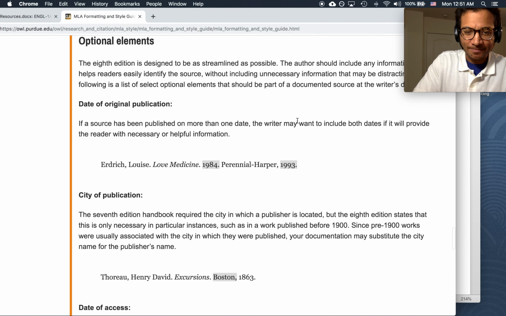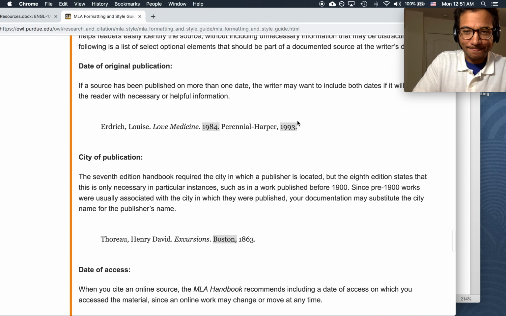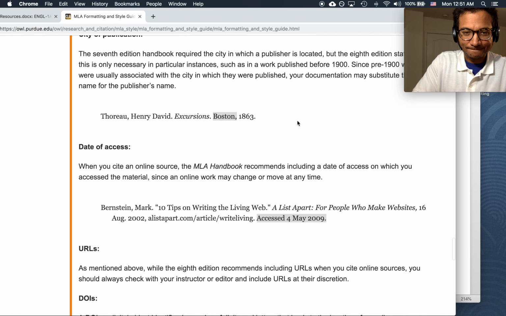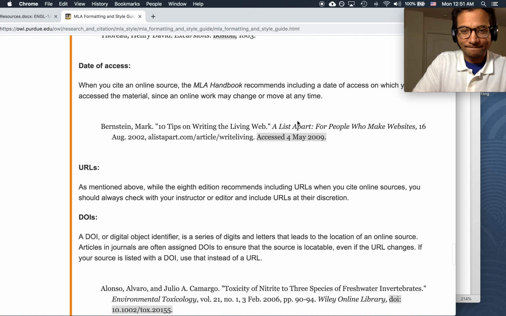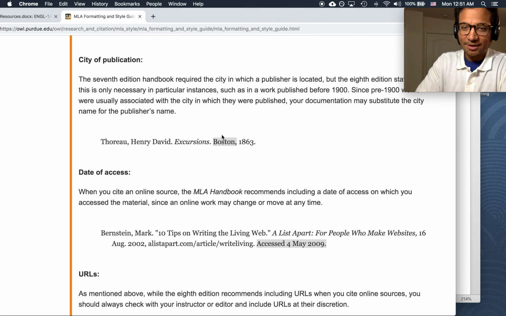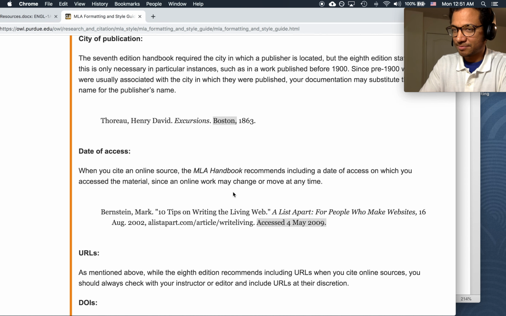Look at some other examples of that. Here's an instance where we're not given a publishing house, but we're only given the city. So Boston, that takes the place of the publishing house because it's where it was published. We don't know by who, but we know where. So that would fall here under publication, because they're aligned topically, yeah, which is the source of publication.